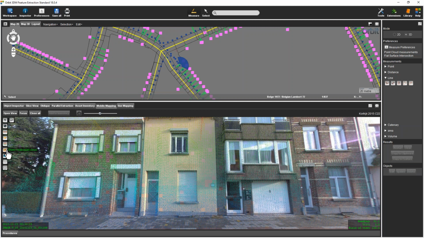So if I just add the point cloud data here, you see that these points are lying on top of the image, or just behind the image, but at least they give you the possibility to measure on your image. For every pixel or every location you have on the image, you get the exact XYZ coordinate, and we will use that to deliver a result to our teams on the field. So if I give you that example right now, I can just go and measure, and in fact update here.